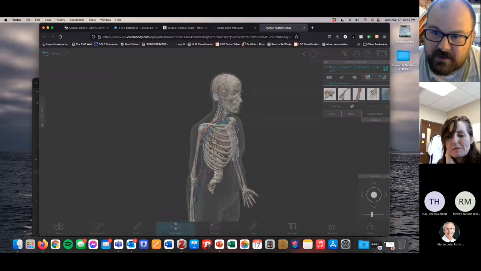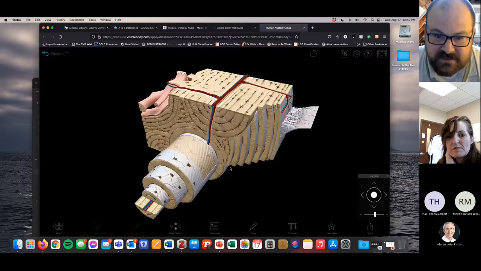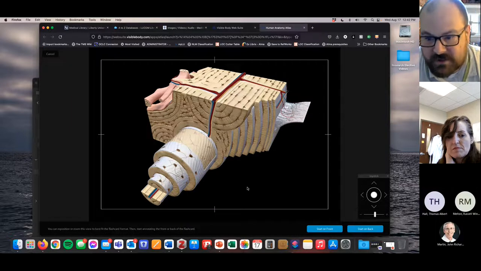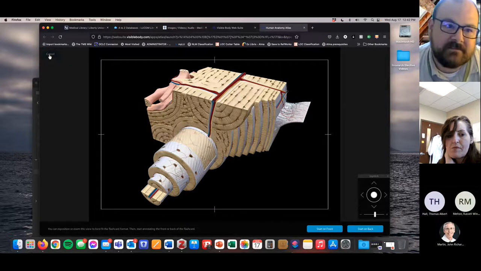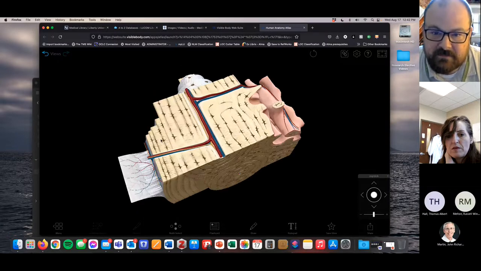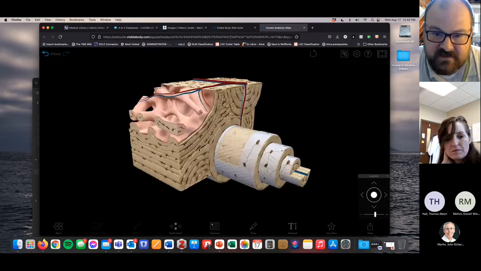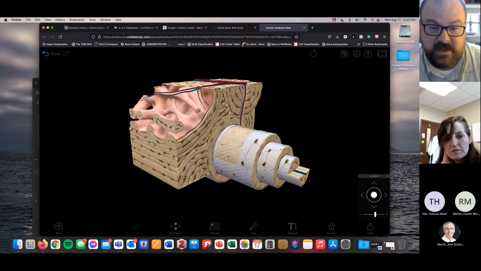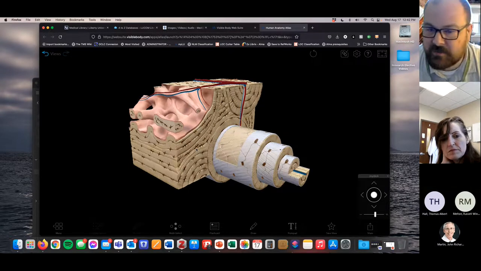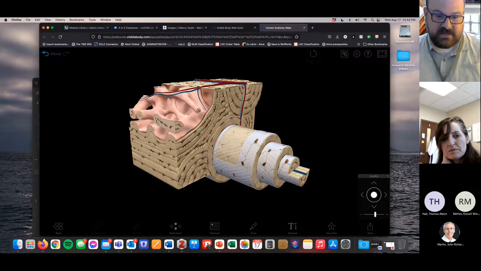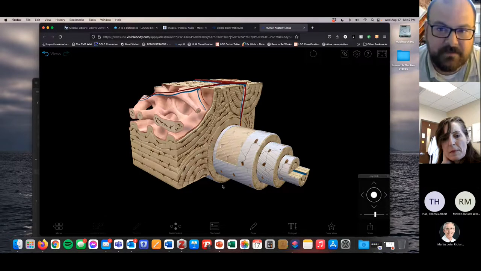So there's a lot here, and you can see I'll pull up related content. It jumps right into it. I can take notes on this. I can create a flashcard to study from. I can move this around anyway. If you get a chance, especially if you have an iPhone, I'll try to figure out the Android phone too. Come by the library, or if you want me to come by your office, I could show you the app on the phone to have the 3D augmented reality digital cadaver in front of you on a table. It's pretty neat. It's pretty cool.